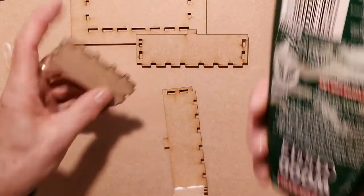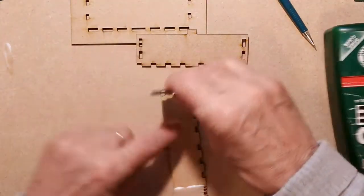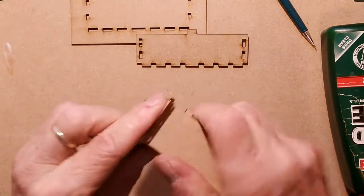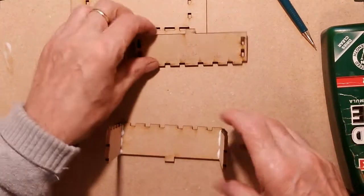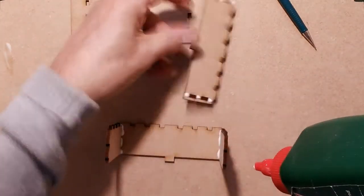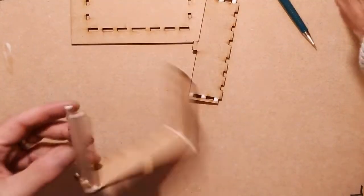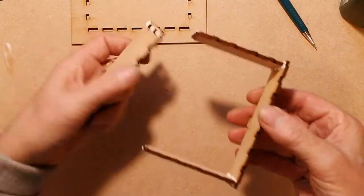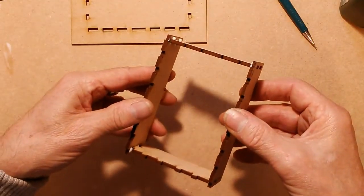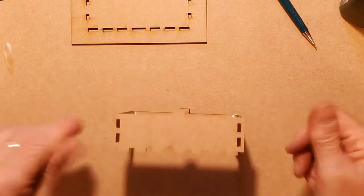I'm going to do the same at the other end. Don't have to be too neat with this one because it's only used once. Again, make sure it's really pushed down. Now we can drop this one on. Again, make sure all the castellations are facing the right way. And again, make sure it's really pushed down firmly.